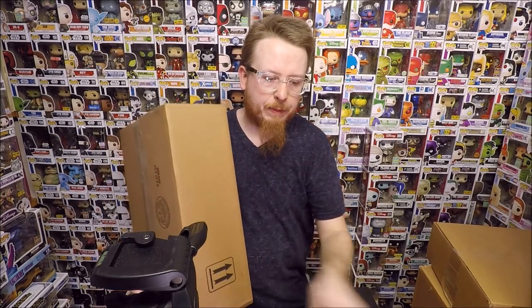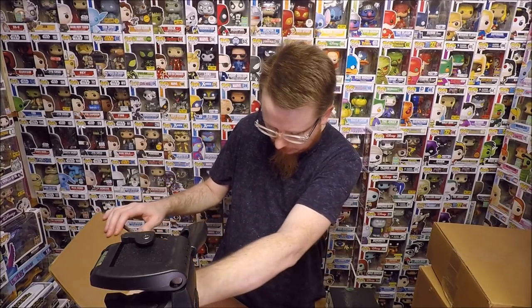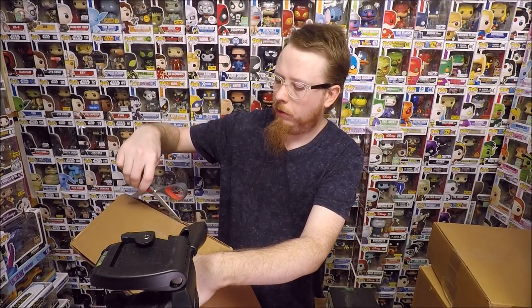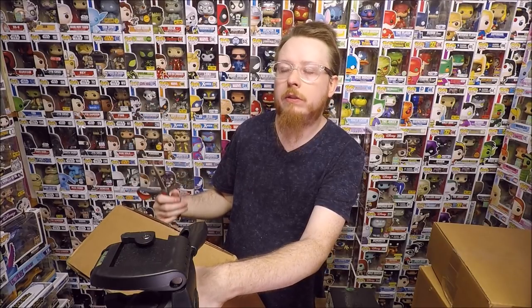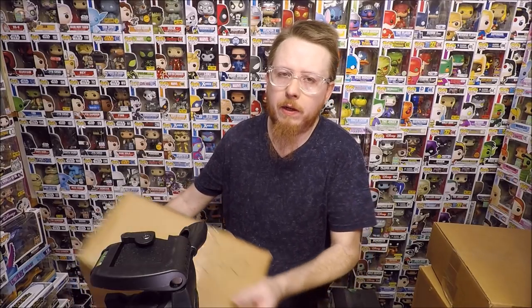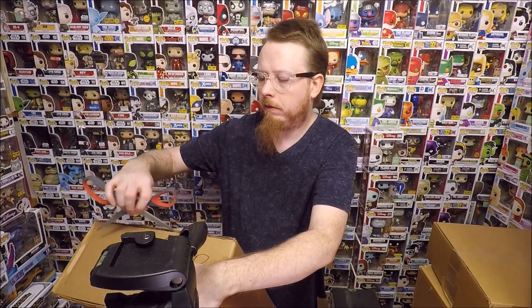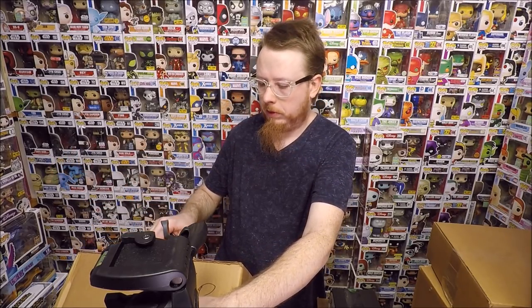Now we're going to do the Hot Topic box. This one is more recent, I think. This might be from the recent hot cash phase. Now, what you guys can do with hot cash is they no longer have shared codes, so you have to find unique codes. But if you look on Reddit and a lot of the Funko Pop groups, a lot of people start posting their codes if they don't need them. And a lot of codes can be used three times. So if you're lucky, you'll find a code. And that's what I did. I found enough codes to make a couple orders, because who doesn't love a discounted Funko Pop?